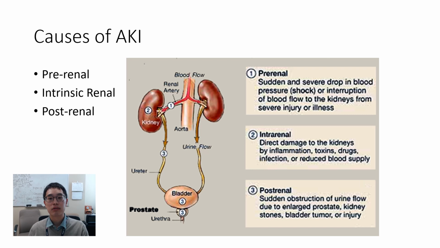Once we get an idea of the severity of the drop in kidney function, we can now try to figure out why the patient's kidney function dropped. In general, we can split the causes of acute kidney injury into 3 different categories: pre-renal, intrinsic renal, and post-renal. For pre-renal, this is usually some drop in effective arterial blood volume that results in a decrease in blood flow to the kidneys. Any fluctuations in blood flow can affect the kidney function, and if significant enough, can result in temporary kidney injury. Intrinsic renal etiologies encompass quite a range of issues that we will discuss in the coming slides.